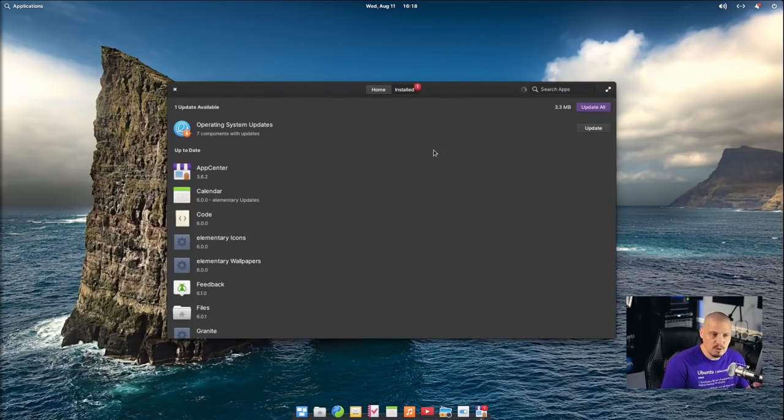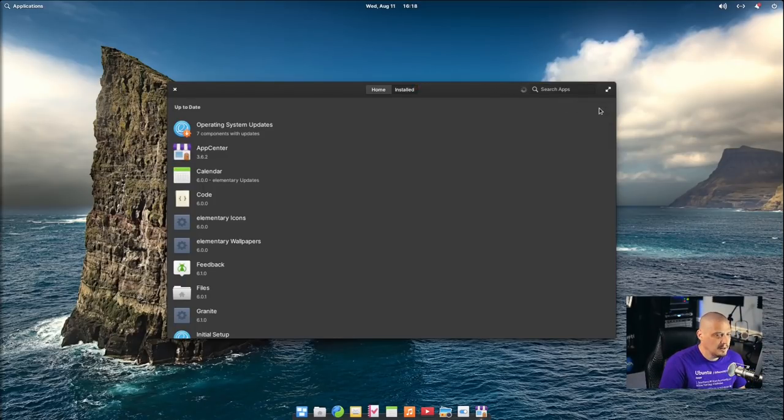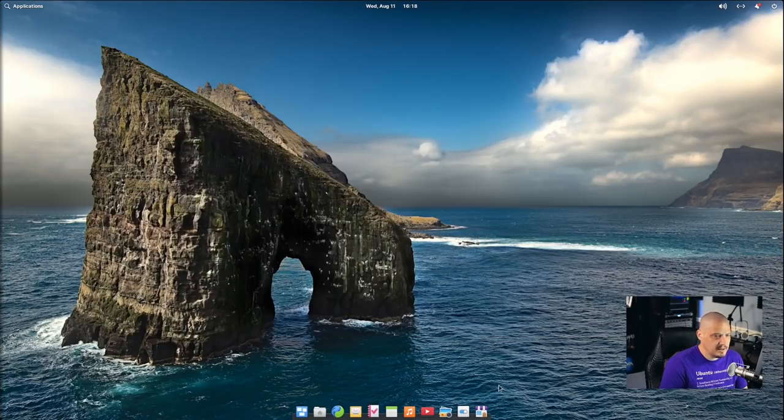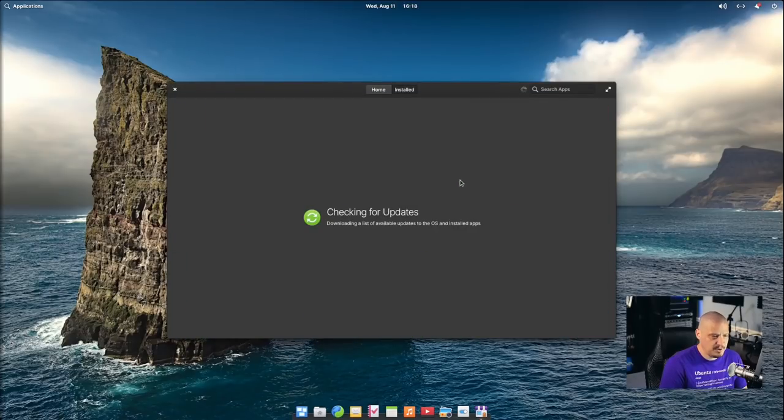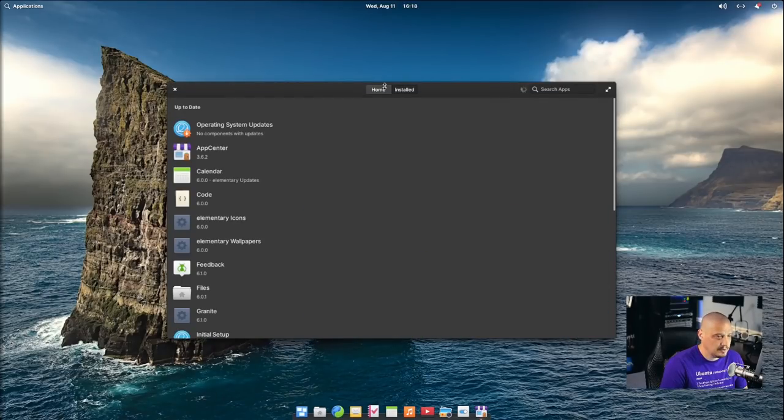Oh, wait. Well, that is really weird. Did you guys see? I guess some kind of automatic update was going on, and we actually have some operating system updates. Let's update all. So maybe the problem was it was waiting to do this system sync, this repository sync in the background. And then it would have eventually worked itself out. I was just trying to rush it, I guess. And now the system is up to date. Let me close that. Let's see if now the App Center actually shows us things.